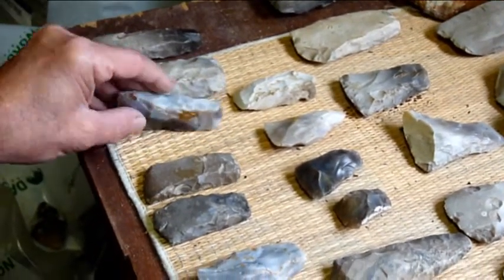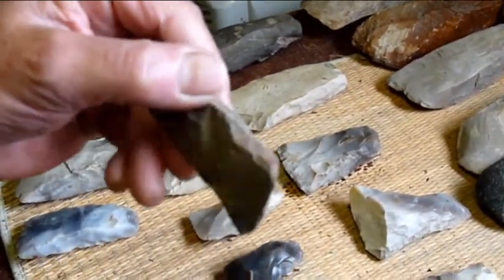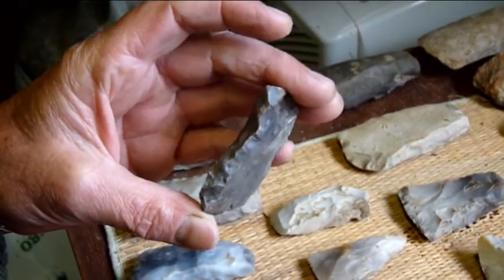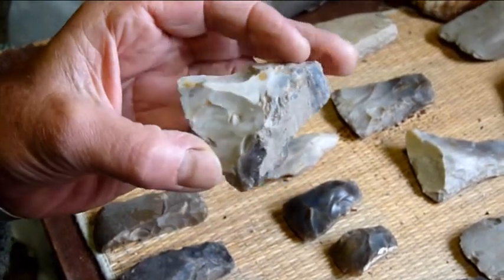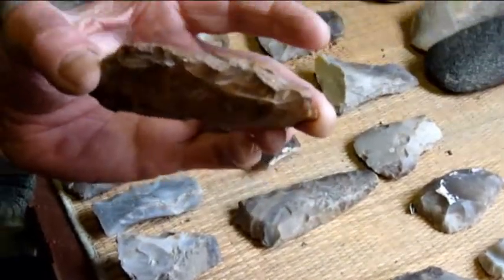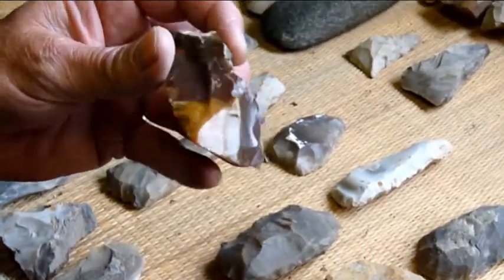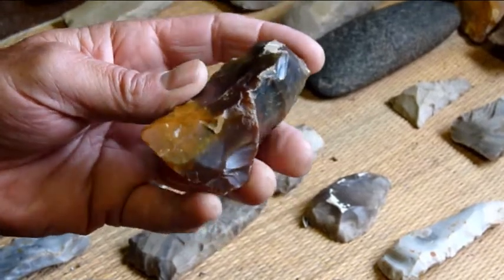I don't know where to start. Nice brownish flint, all polished. Grey flint. Strange. This is really old stuff. Thin again. Touched up again. Nice. This is the centre of a block. Beautiful colours.